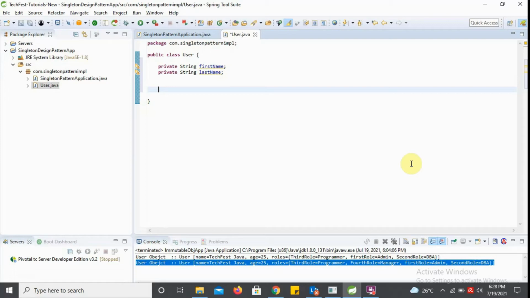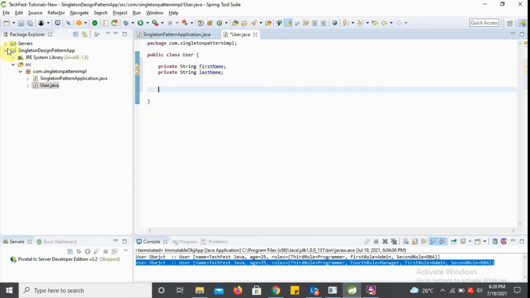So one by one, whatever ways we have seen in my previous video theoretically, we are now looking back in this video and seeing one by one all the methods to create a singleton pattern practically.